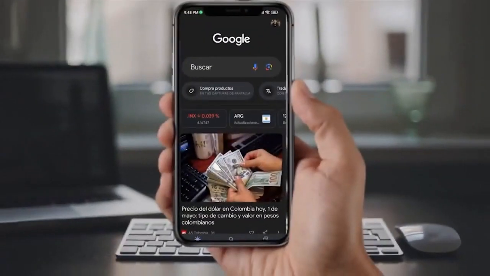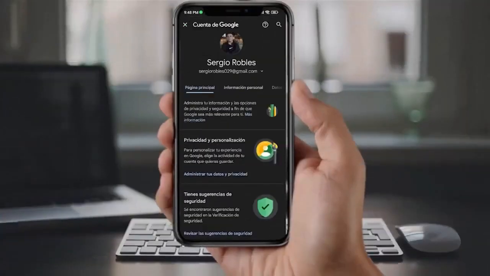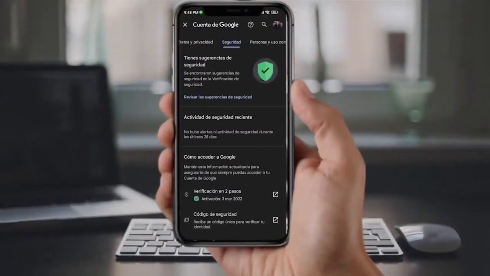Be careful. If you have multiple accounts logged in, make sure it is the correct account. Specifically, that is, if you have your password saved in another email account that is not the primary one, select that email account. Once we are here, we simply need to scroll to the section called Security. Let's click on that. Here, what we need to do is scroll all the way down. We will see several of our personal data within all this information. So let's just scroll down, and we will find the following.